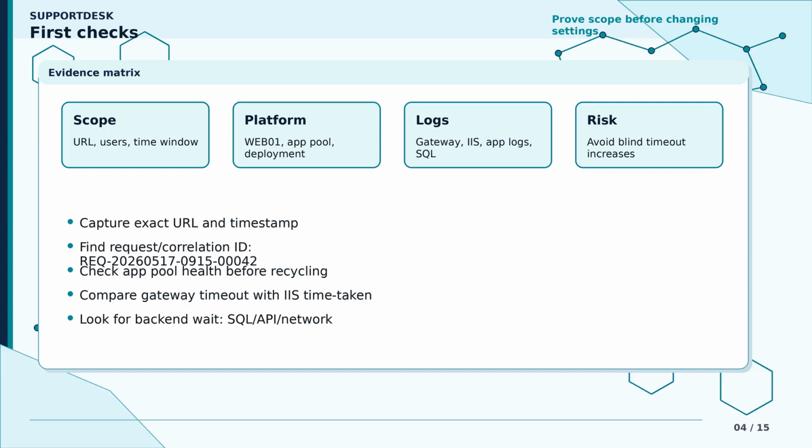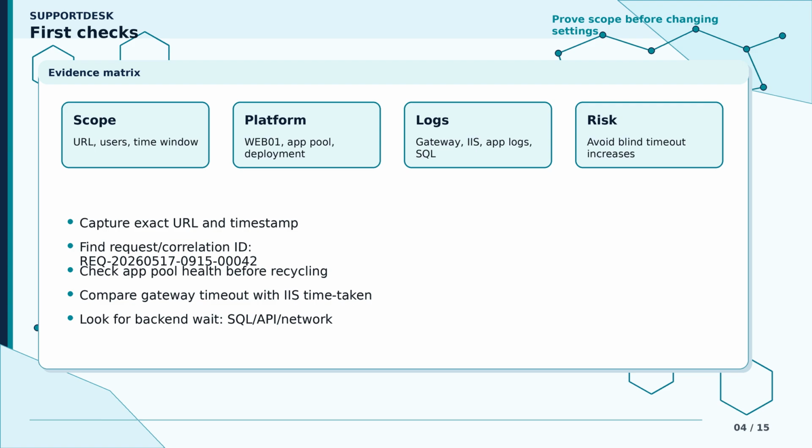The application log gives us something the URL alone cannot give us, a unique request ID. In this walkthrough, that request ID is REQ20260517091500042. Some applications may not give a request ID in the logs. Before using that ID for deeper diagnosis, we validate the correlation. The URL, timestamp, user and client IP should all line up. If they do, we now have a reliable trail to follow. That request ID becomes the anchor for the rest of the investigation.